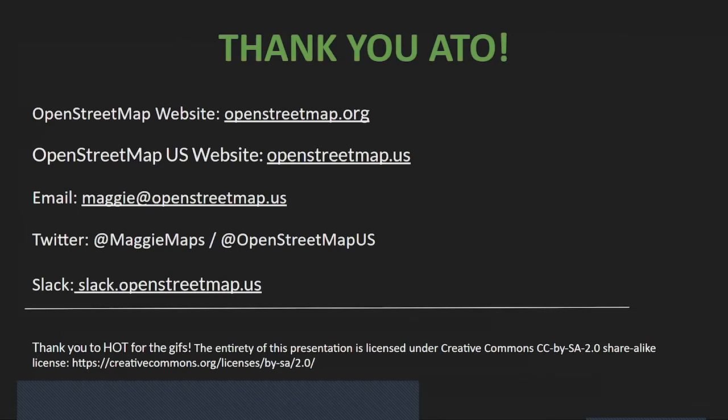We had a few other questions. The first question that came in: is there a governing body for policy? It really depends on what part of the infrastructure you're talking about. There are policies around creating new tags, policies around importing data — for the TIGER import, there are ways you would bring a large dataset into OpenStreetMap. Within OpenStreetMap, we have a code of conduct. There's no police or someone really in charge, but there are groups watching and making sure that things run more smoothly.